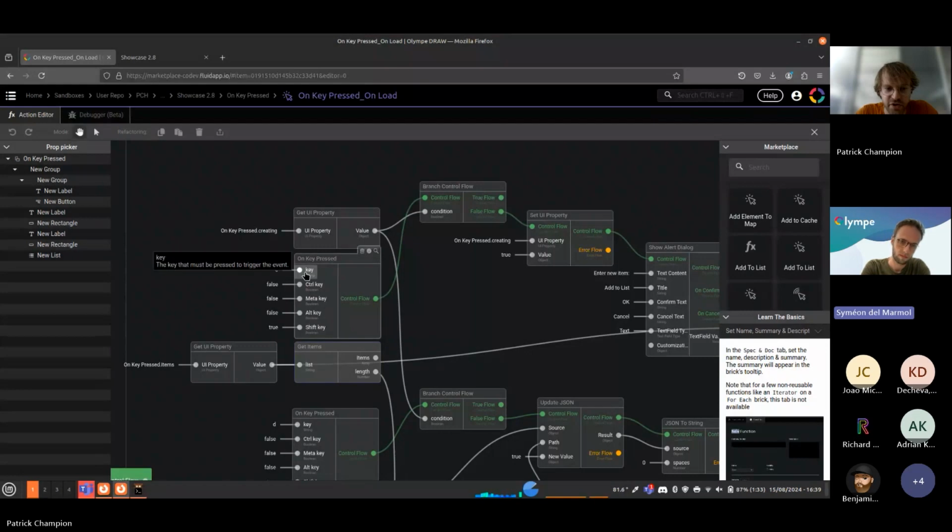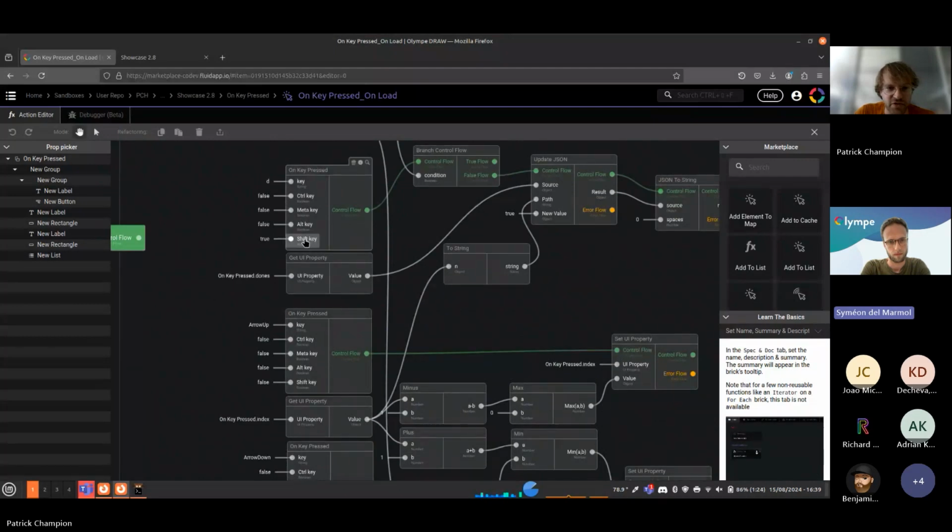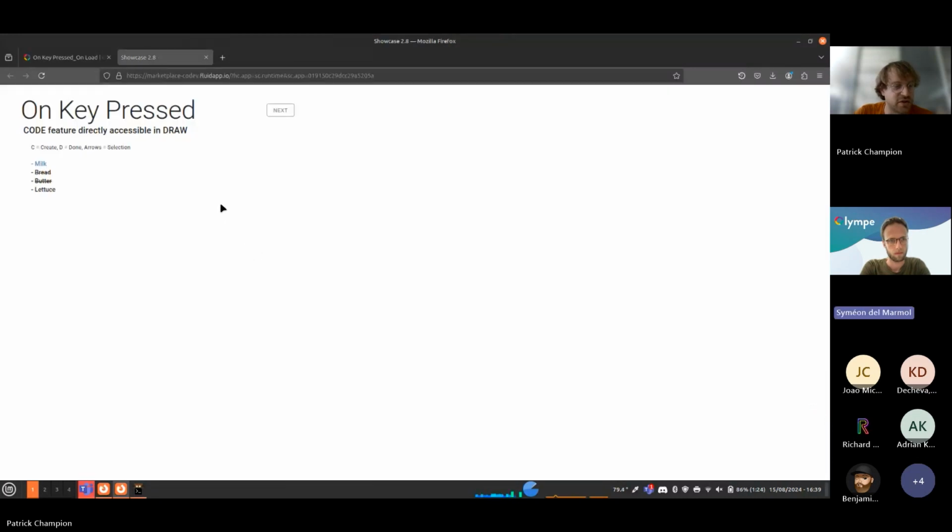You need to put the key code. So for the arrow, typically it's arrow up. And then you can also define some modifier if you want, for example, for the D, actually it's a shift D, it's the capital case. So this is for this brick.